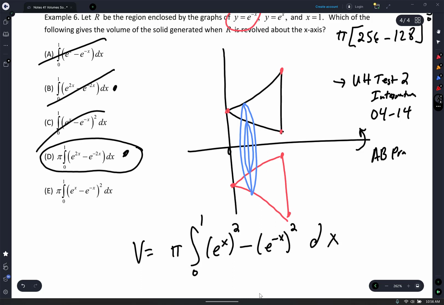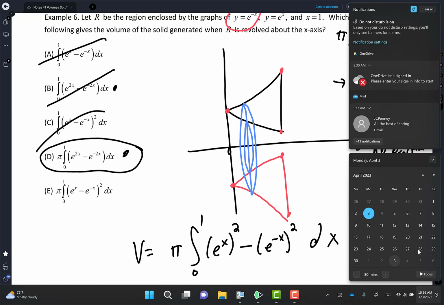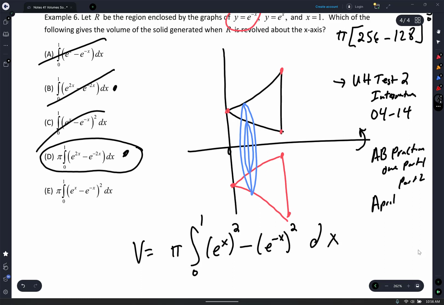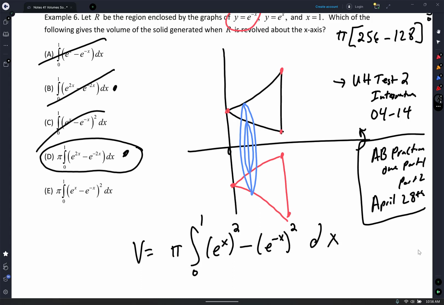Part 1 and part 2. There's 2 of them. Those we want until the end of the month, April. I don't want you to have it due all the way until the 1st, because you might have an AP exam on the 1st. So we'll give you until April 28th on those. You haven't done those. Yeah, you got a whole month. Those are the practice exams on UH. It's called AP Practice Exam AB1 or something like that.